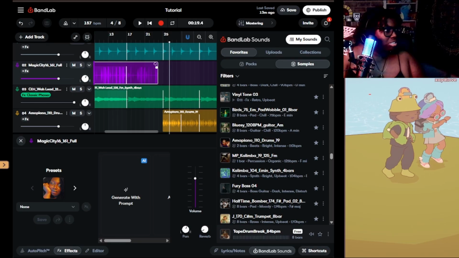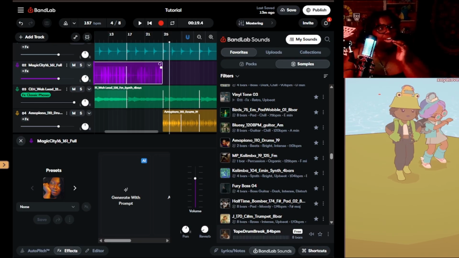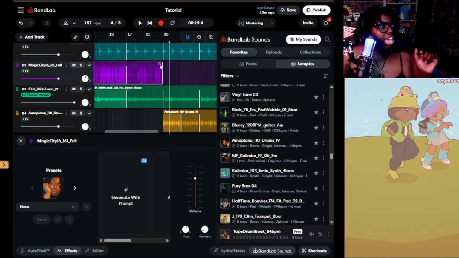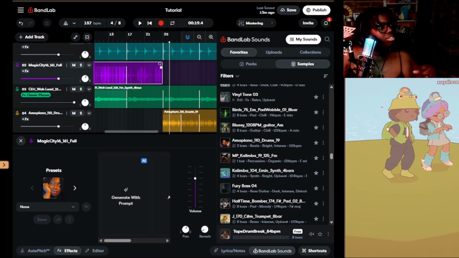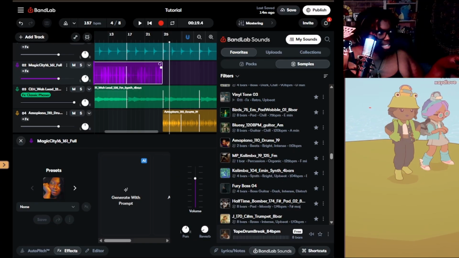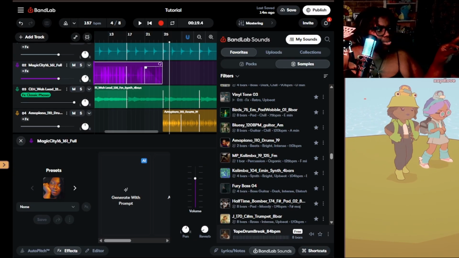Ooh, something I could teach you really quick. Let's say you want a sound to fade out. So let's say I take that Magic City stem and I want that to kind of fade out. I would fade this out. So what I would do is grab this beautiful little white dot, and that's my fade. So what I would do is drag it.